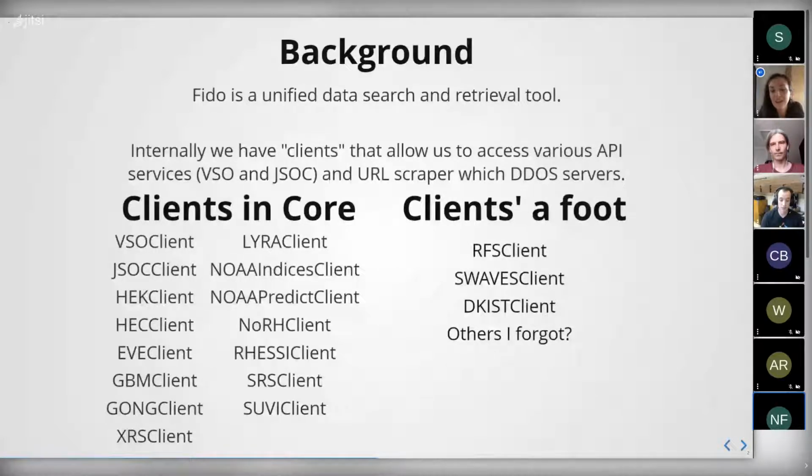You can use Dekist as an example because it's literally happened. Yeah, right. So then you have Dekist Pi or whatever as its own affiliated package, and to get Dekist data you would have to import that package, and you'd use Fido to do that. And the way you would do it here is you're putting the Lyra client and the Nobeyama client into Instrument because they're too small to have their own little package. If you think about it that way.